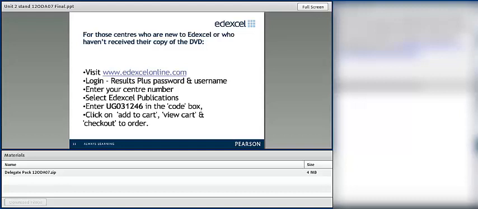You should have received one. So if you haven't got one, do make sure that you go into the publications website through edXL Online. That's results plus password login. This is something that I'm going to remind you is available through your exams officer. Some exams officers are quite particular about giving out that information, but if the exams officer doesn't want to give you the password, then they're going to need to order that publication for you. I'm pretty sure most officers would be quite keen to reduce their workload by doing that. But it is a very straightforward process to go ahead and do that.